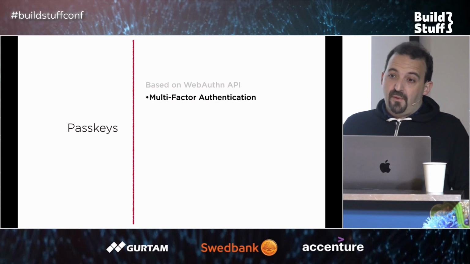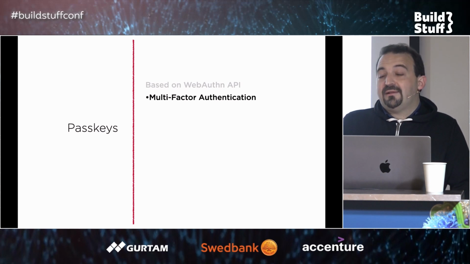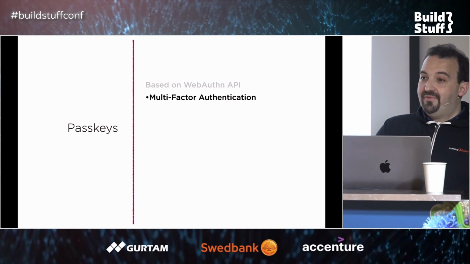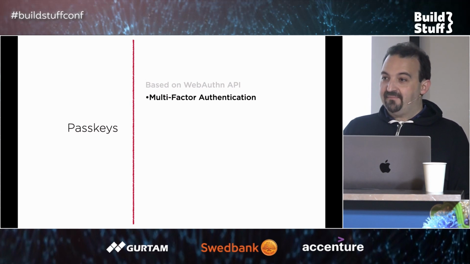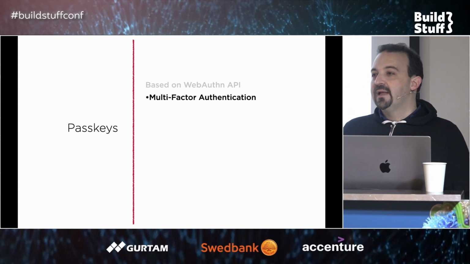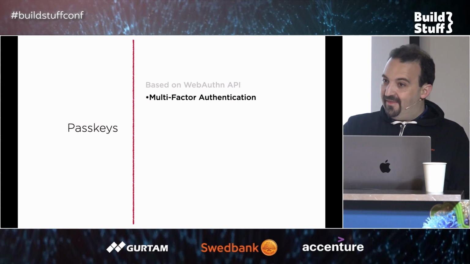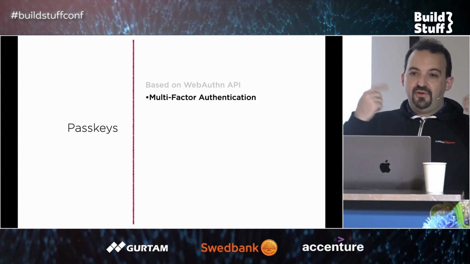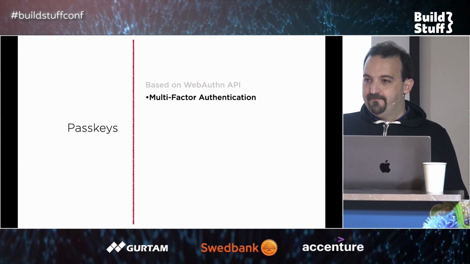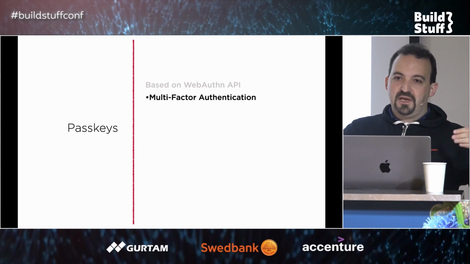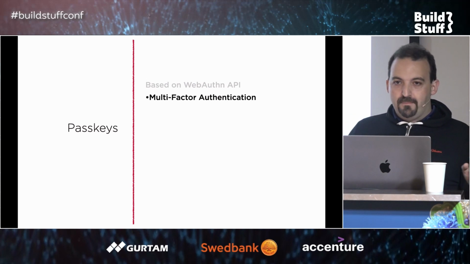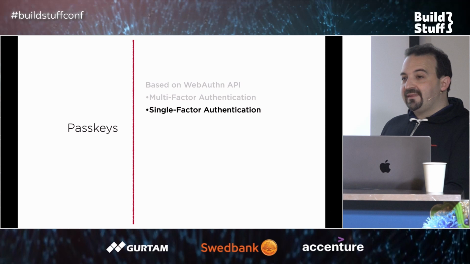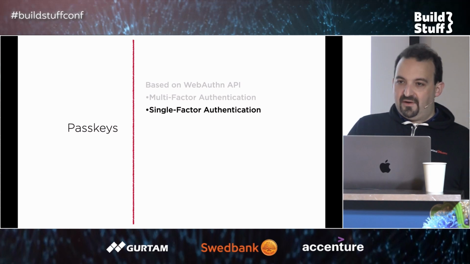It can be used for multi-factor authentication, so you can still have passwords if you want, and then you can add a passkey as a second authentication step. For example, if you remember the Google screenshot that I showed before, they have passkeys as a second factor authentication possibility. So you can add your face or your fingerprint recognition as a second factor authentication apart or in addition to your standard unsecure password. But also it can be used directly as a single factor authentication.